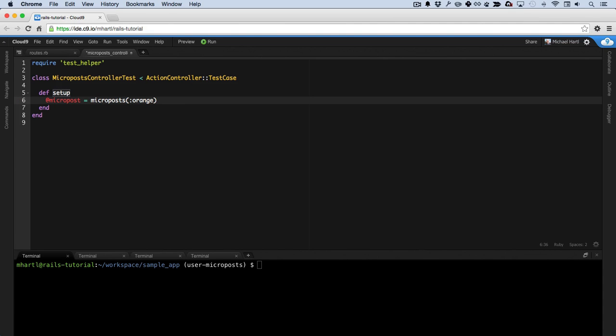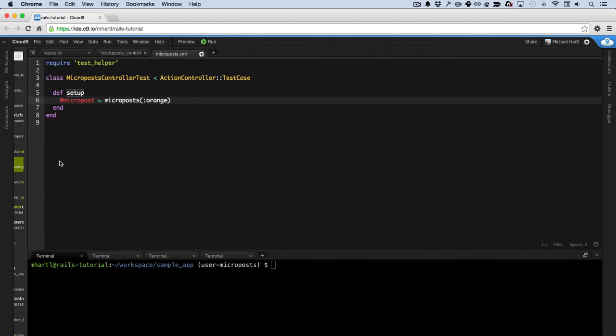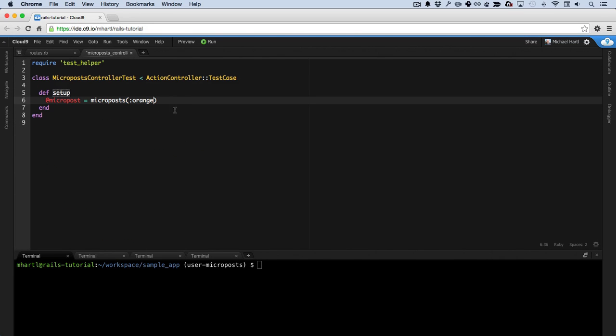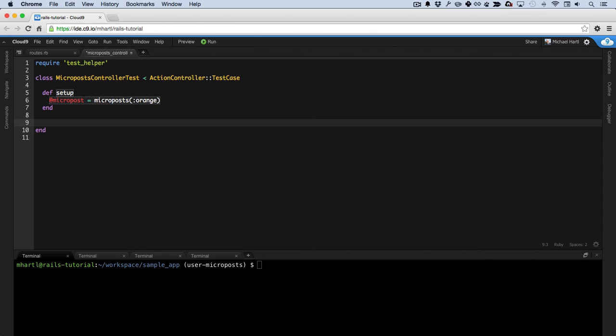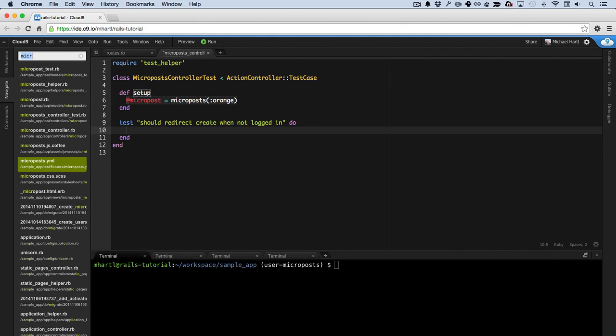Let's just use the first of these fixtures. Remember, here they are. Just using this one here. And as with the analogous test for users, let's do that.